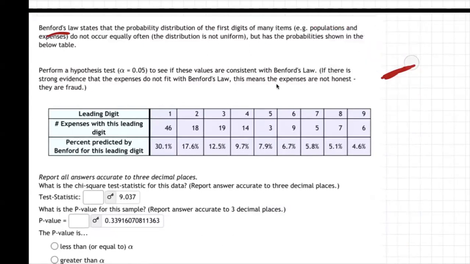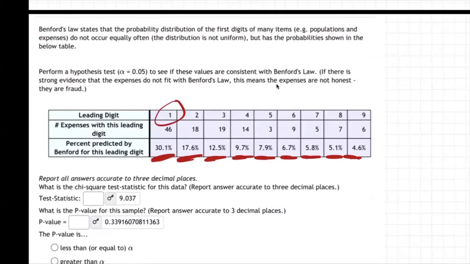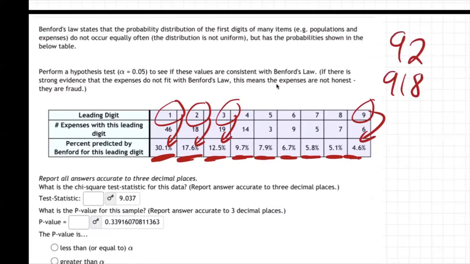What do you mean, match up with what? Well, Benford's law has shown that as we live life and do things, write checks, populations, digitize images, they're going to follow these percentages really close. Not perfect, but pretty darn close. Meaning the leading digit will be a 1 30% of the time. A lot of the time, it will be a 1. 17.6% of the time, it'll be a 2. 12.5% of the time will be a 3, et cetera, all the way down to 9, which will only happen 4.6% of the time. A 9 in front, like a number like 92 or 918, will only happen 4.6% of the time.